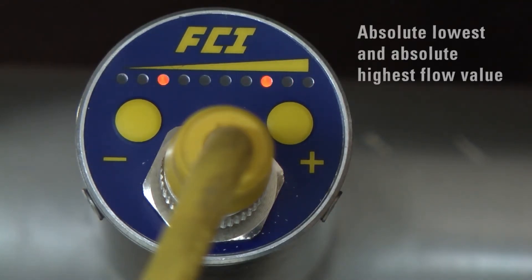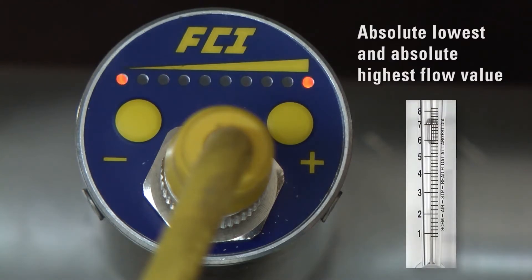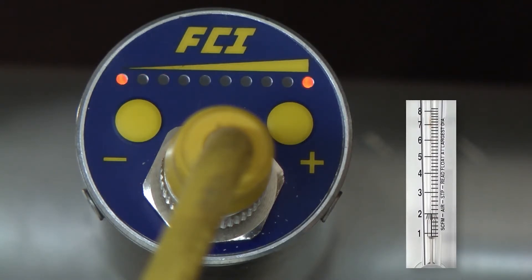Note: as soon as this mode is entered, the device immediately begins to remember the absolute lowest and highest flow it sees. Therefore, in the case of gas, it is recommended the flow be set at the full scale value desired before entering the mode. Then slowly reduce the flow until zero flow is reached. Setting the low flow down to around 10% will yield more linear results over the entire range, as this zero offset removes a steep portion of the curve.